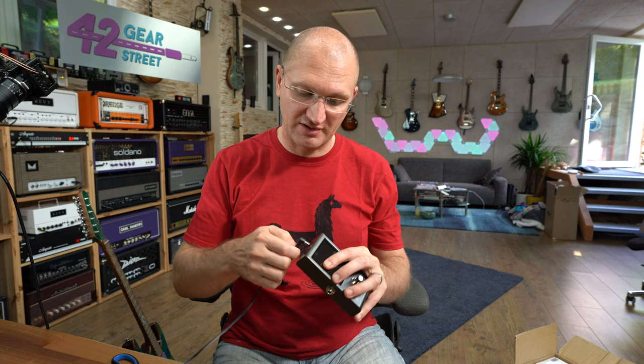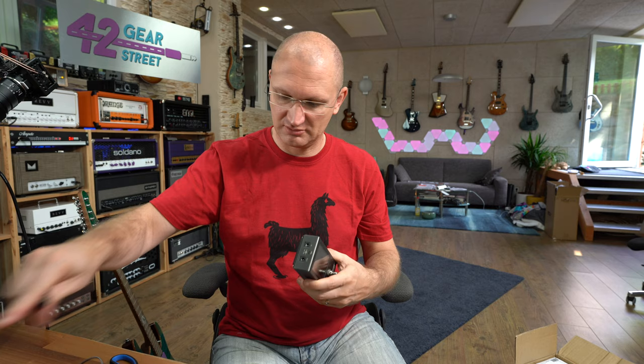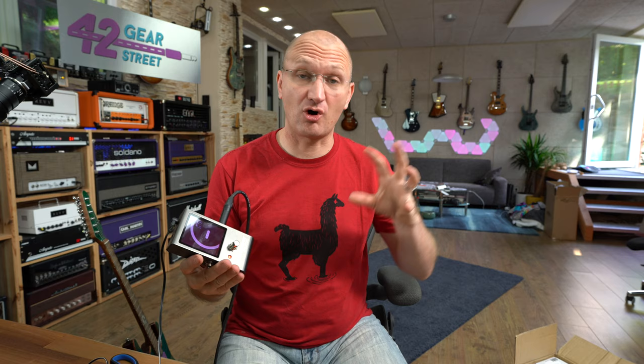There's a plus and a minus here, and a menu up and down here. I haven't figured it out fully how it works. I'm powering it right now with a Chox DC7, which by the way we're also using at Gear Street — that's the power supply of our choice. So right now I'll plug this thing in. With the plus and minus buttons you can pick which instrument: equal tuning, equal temper, minus one, sweetener, DAD — there are many, many different tuning options.